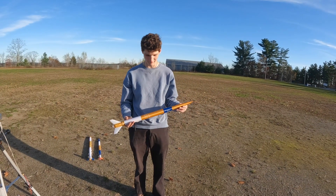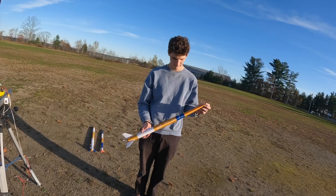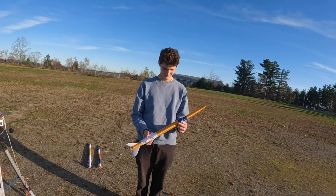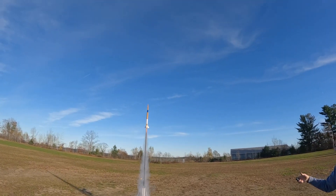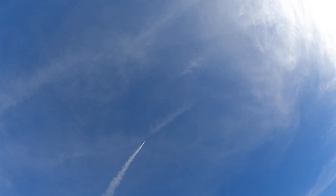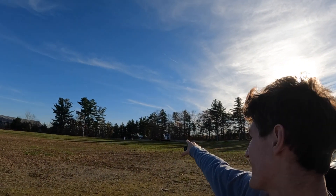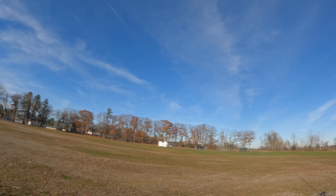This rocket is called Dove. It has a D-24 and should be mid-deploying. It should reach 800 feet at 176 miles per hour. We're not exactly sure where it's going to deploy mid because it looks like there's glue here and maybe glue here too — I may have marked it wrong. Three, two, one. Very stable — it tried to freak out. The back end separated from the front end — the front end way over there and the back end is somewhere. That can happen.